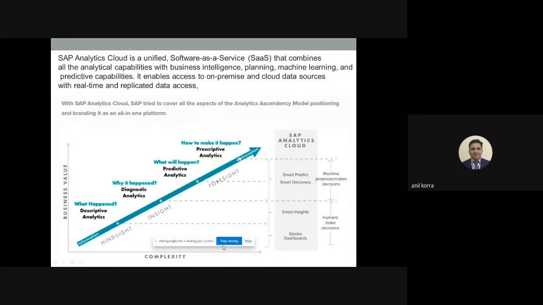So what are the key business values we get with SAC: descriptive analytics, like what has happened in the past in my organization; diagnostic analytics, why it has happened; predictive analysis, what will happen; and how these things can be overcome, or what actions can be taken to overcome these issues. All this can be analyzed in SAC, which has different components used to take decisions on this.